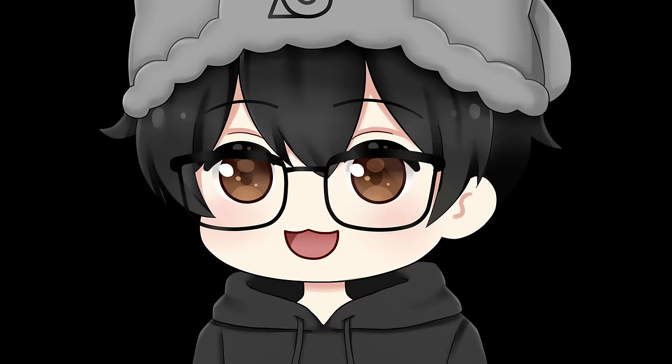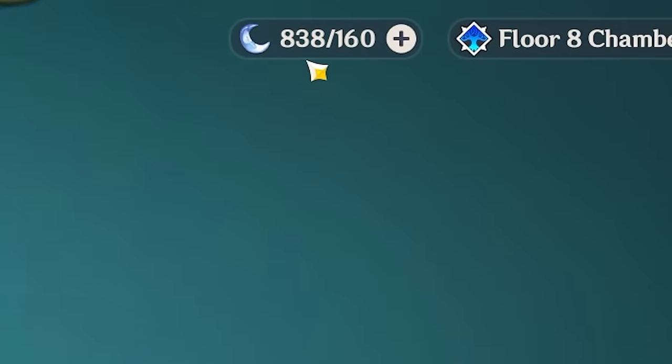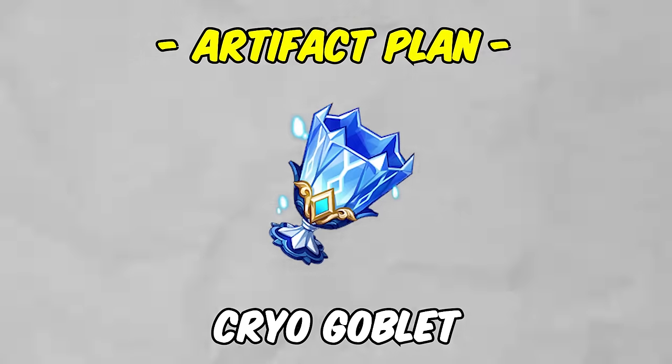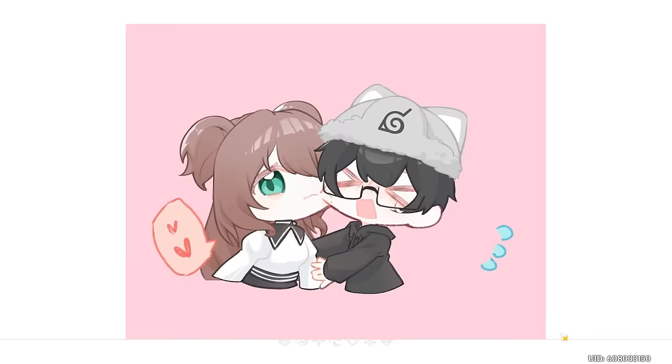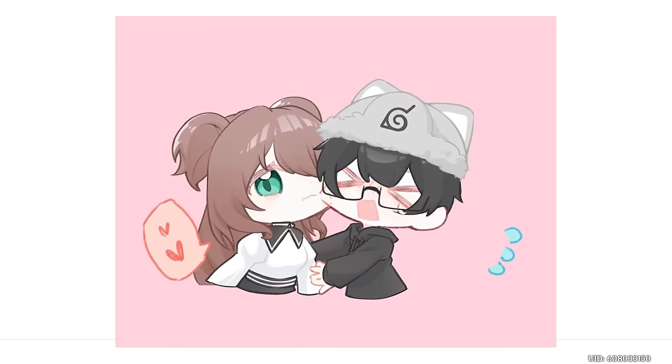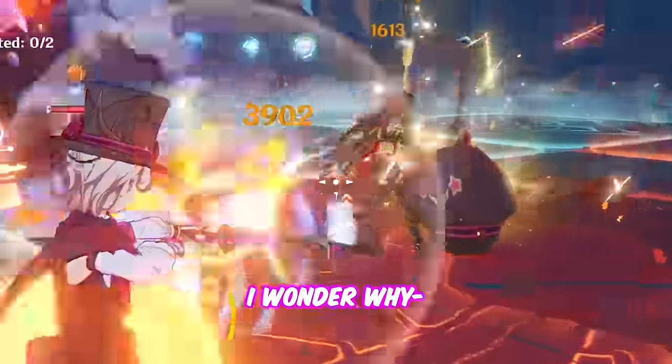Basically, what I was trying to say is, hi, we're farming artifacts today. We have about 1k resin to spend on the Blizzard Strayer domain. We need an Attack Sands, Cryo Goblet, Crit Damage Circlet, while trying to get as many crit damage rolls as possible with a bit of crit rate. I'm joined by my lovely girlfriend, and we're gonna suffer together fighting off this stupid domain. This can't go wrong, let's be honest. It's all Cryo. I wonder why.